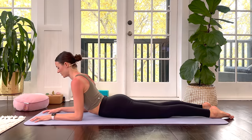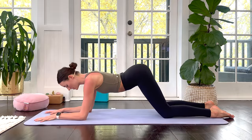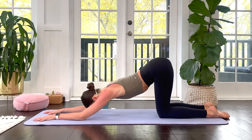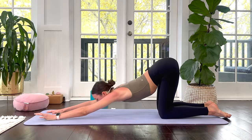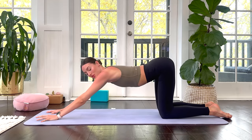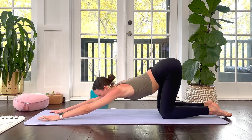Beautiful. Keep the hands where they're at and bend into the knees, finding a melting heart position. 90 degrees with the knees. Elbows come off the mat, perhaps. And we'll find a little movement before sinking into our melting heart yin pose. We'll take some little cat-cows.